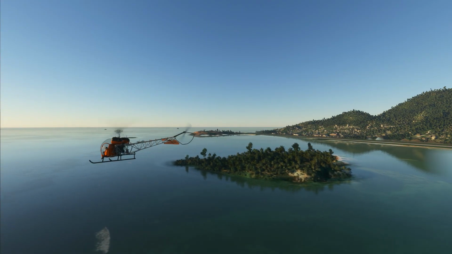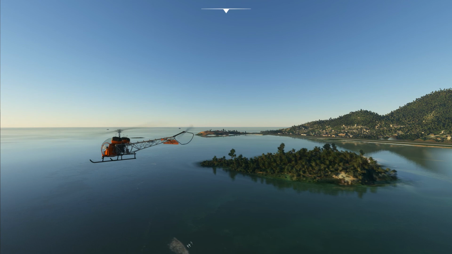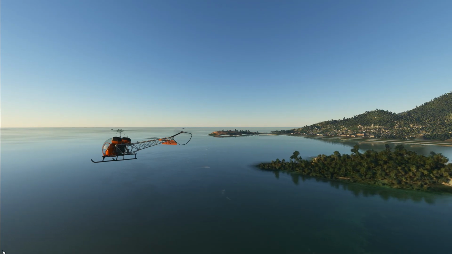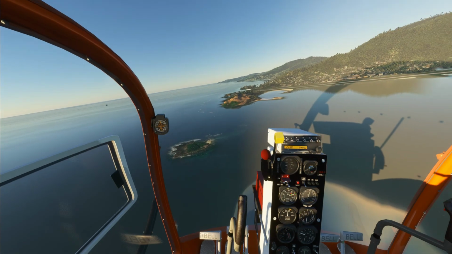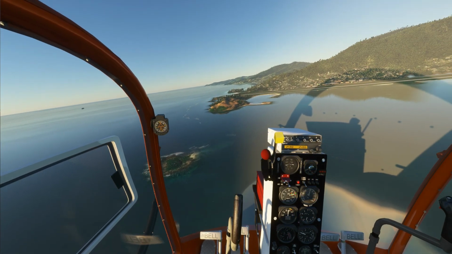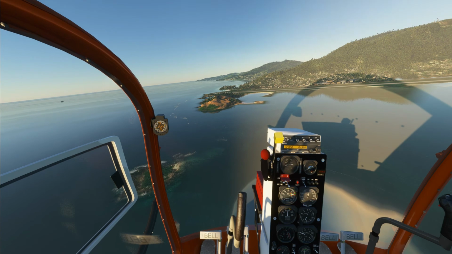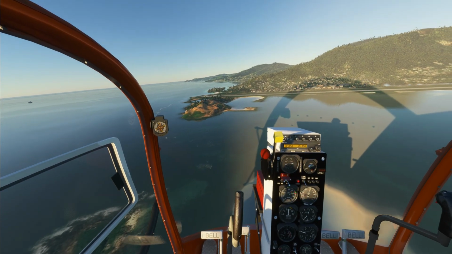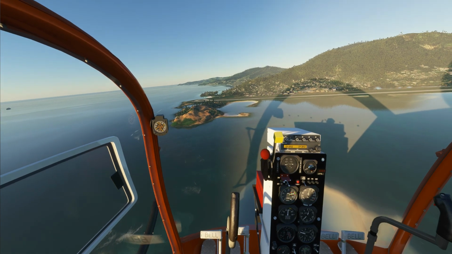Very nice, you can see the lagoons and the shoals, the way this has been done. Looks really very nice. So as you can see, the shoals, the waves, just the way the scenery has been painted, looks very nice.